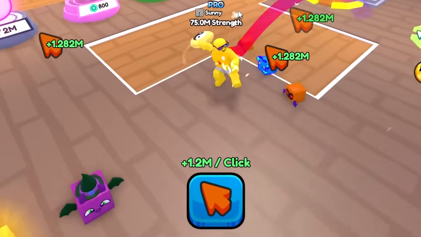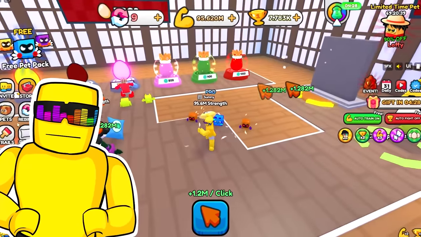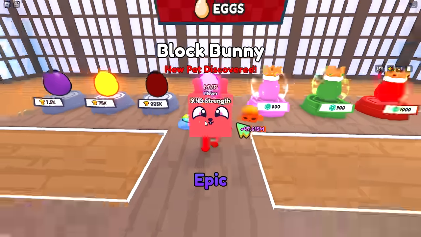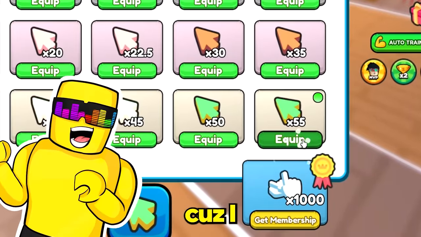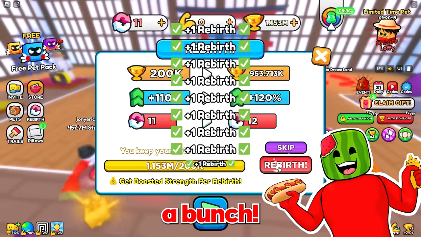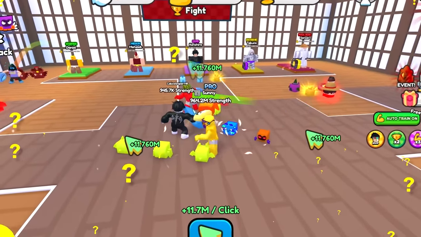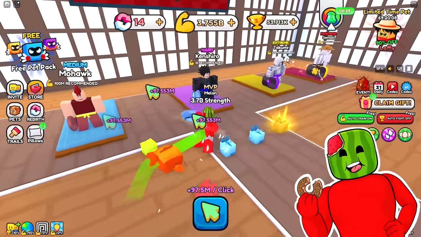Goats, I upgraded my trail, which gives me 1.2 million a click now. I am getting stronger, but nowhere near Melon's power. Boom! Block Bunny. How powerful is that? 81, not bad. I'm up to 12 million a click because I upgraded for this. Get membership. No, definitely not. Let's rebirth a bunch. Melon, I don't understand how you're so much stronger than me. Now I'm gaining 100 million per swing. How is that even possible? I just rebirthed a whole lot.